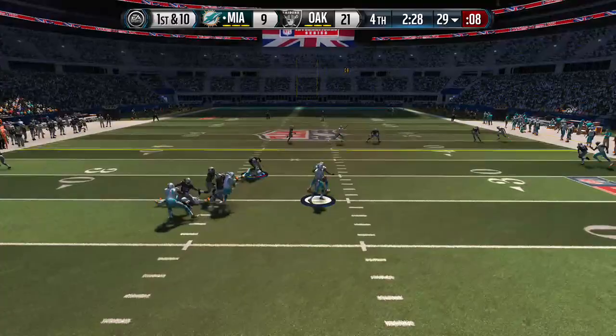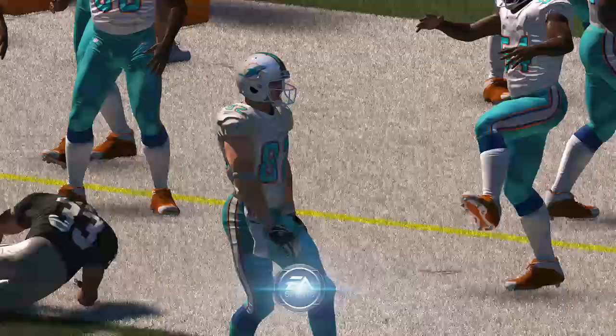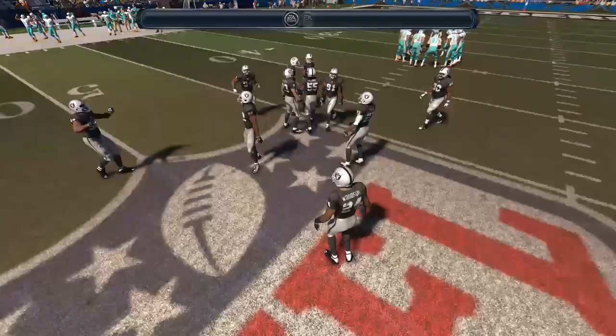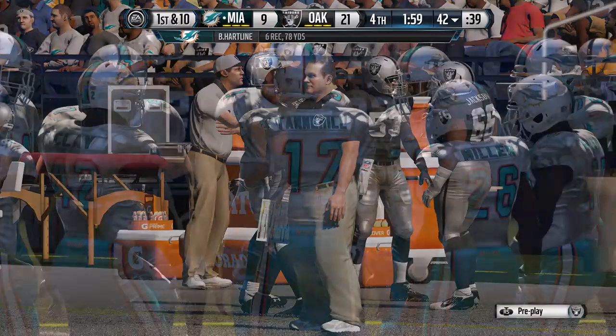Throws to the right. Tannehill to Hartline. Hartline tackled down. Hartline's undoubtedly been the top target for his quarterback today, Phil. Yeah, he has. And quarterbacks, that's what happens. When a wide receiver gets hot, hey, they'll start looking for him. And that's what's happened in this game so far here. Now on first down.